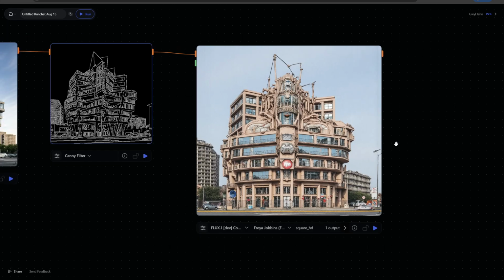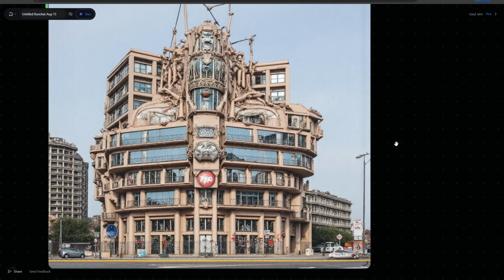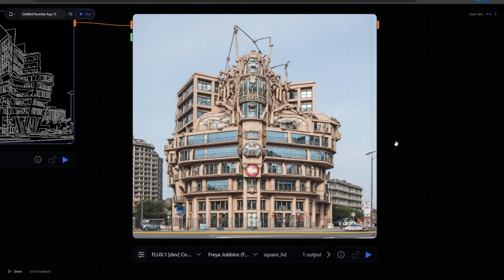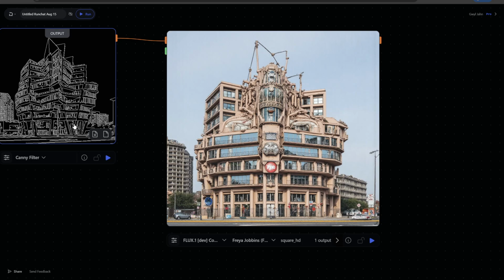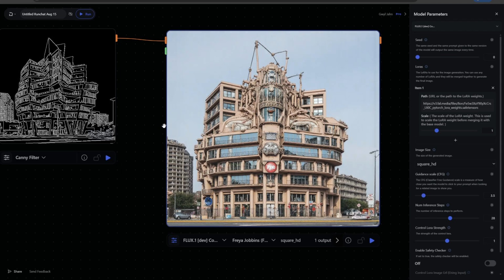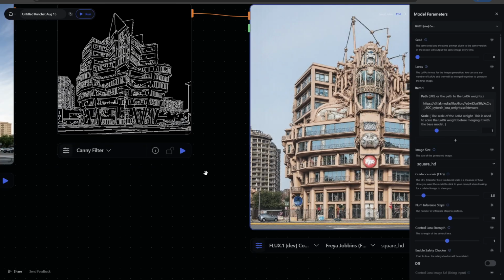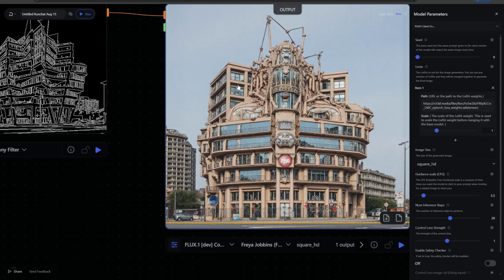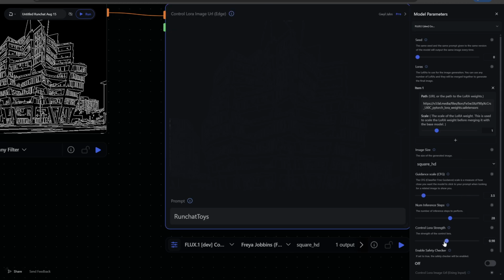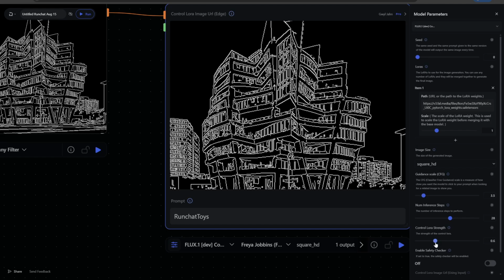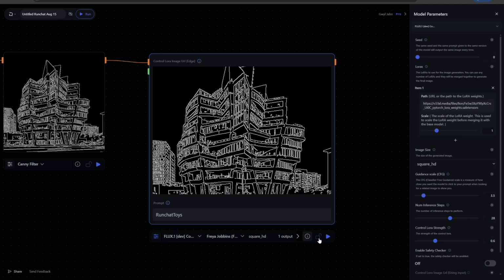Okay, this is a fairly good example of maybe over constraining the control net to these edges. Because we're forcing it to follow exactly all of these lines, it's not able to be as creative in how it's working with the toy geometry from the LoRa. So we're going to turn down the control LoRa strength quite a bit, and we'll run that one again.